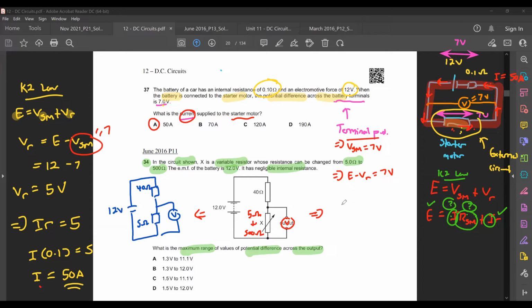The second case is similar, where this is 12 volts, 40 ohms, but this time this one is 500 ohms. And then you connect a voltmeter here. For both cases, you can actually just use the potential divider equation here, because when current flows, it's the same current flowing through both the resistors. If you look at the diagram individually, for the left side, the 40 ohm and 5 ohm have the same current, so the potential divider equation applies. For the right side diagram, for the 40 ohm and the 500 ohms, the same current still flows through, so the potential divider equation also applies.